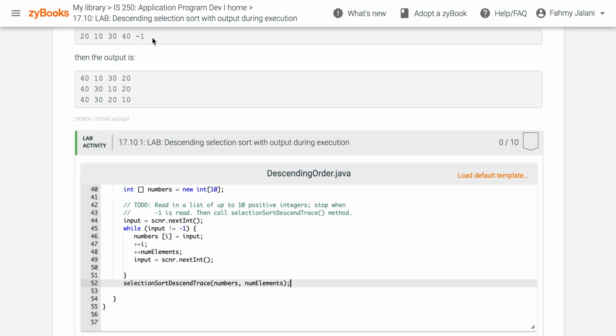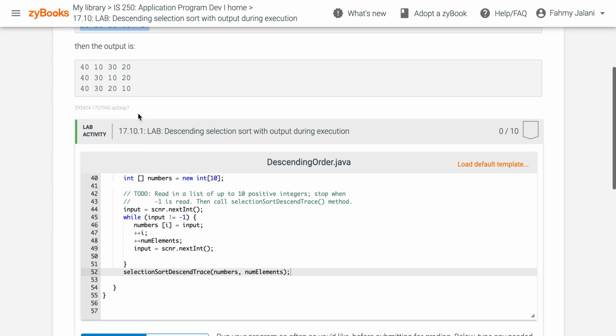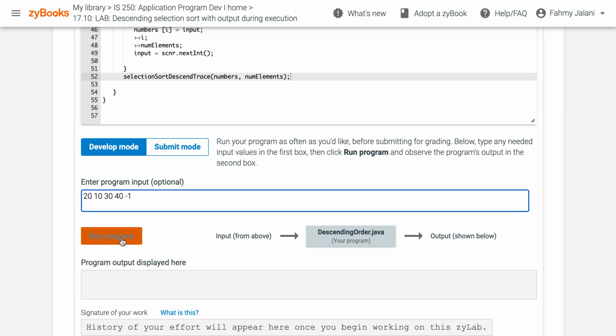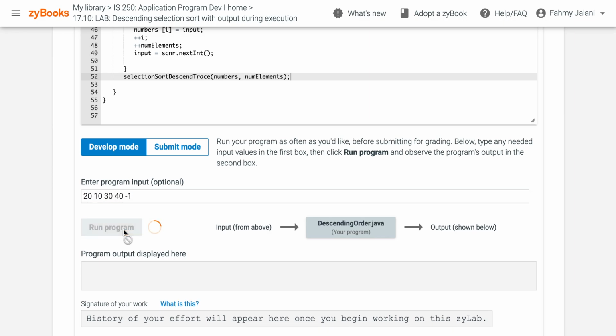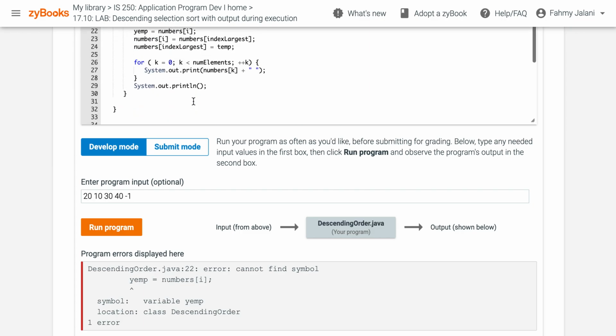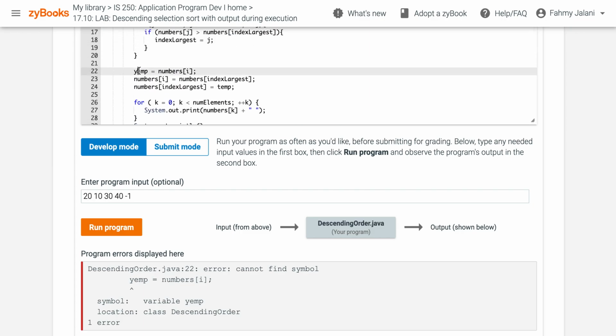Okay, let's try it. Right. No, spell error. This is system. Let's run again.